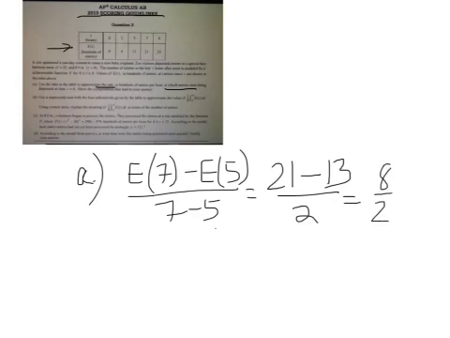The data in the table approximate the rate in hundreds of entries per hour that entries are being deposited. So this right here is how many entries are being put into the box at each given time. So if we want to know the rate of change of entries, then we need to do E of 7 minus E of 5 over 7 minus 5. And so that gave us, let's see, E of 7 would be 21, E of 5 would be 13, and so that's 8 over 2, which is 4.